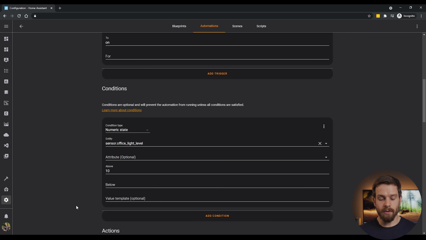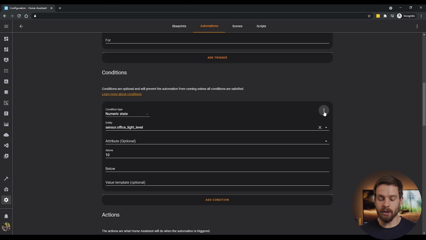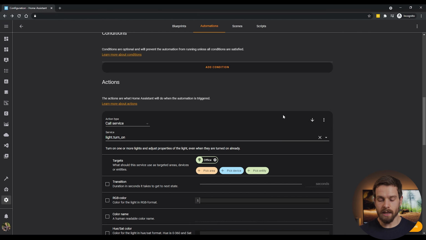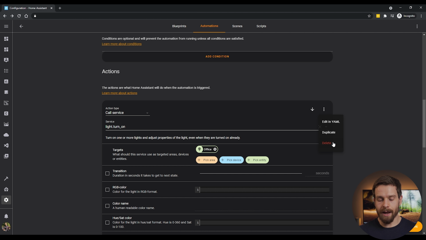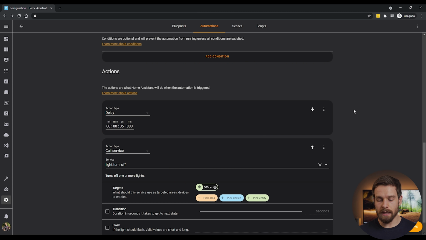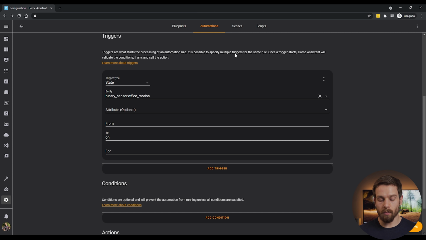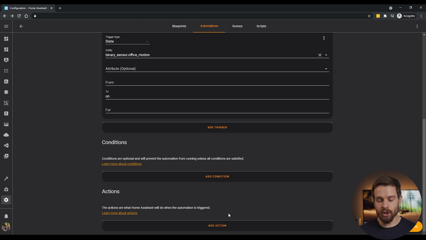And then if I scroll down, this time I'm going to remove the condition from this one, so I want to completely delete that condition. We're going to leave the condition out for this, and I'm going to get rid of all of my actions. So if we delete all of these, right now we only have a basic trigger of our motion sensor going from off to on, and then in the action I want to do 3 different choices.